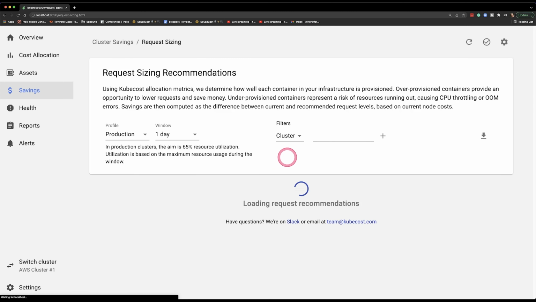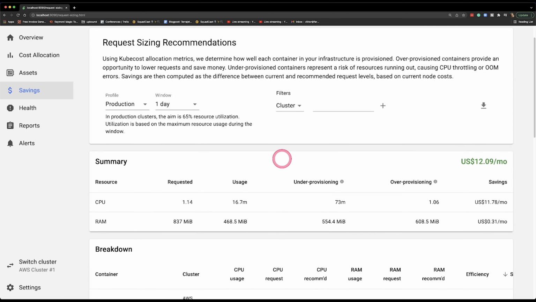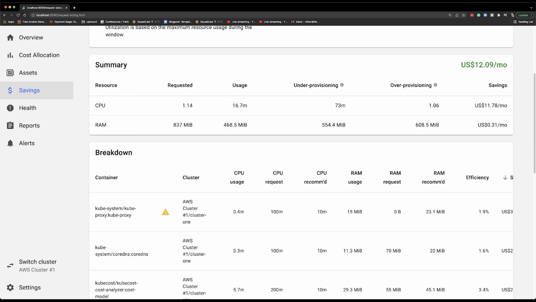Now, if you take a look at the summary, we can see that CPU is disastrous. It's horrible. All the applications that I have in my cluster requested 1.14 CPU and only 16 CPU milliseconds were used. If you're not sure what CPU millisecond is, well, 1000 CPU milliseconds is 1 CPU. So this is way below what I requested. I requested much more than what I'm using, and Kubernetes needs to fulfill my requests. So my nodes must be very underutilized, at least from the CPU perspective.